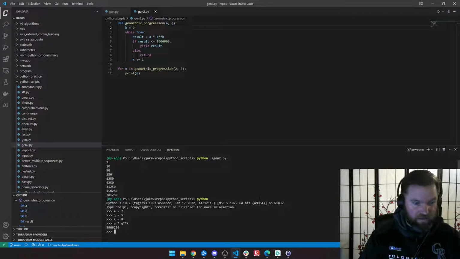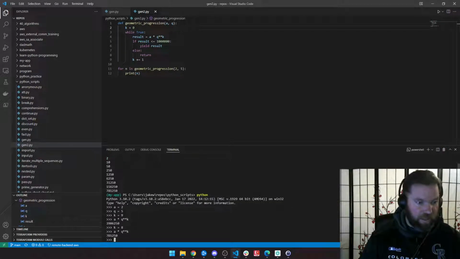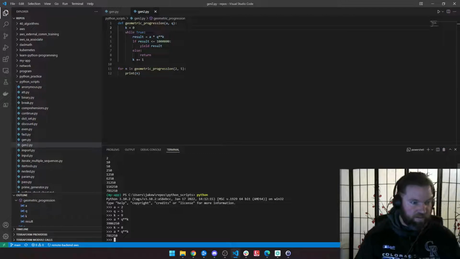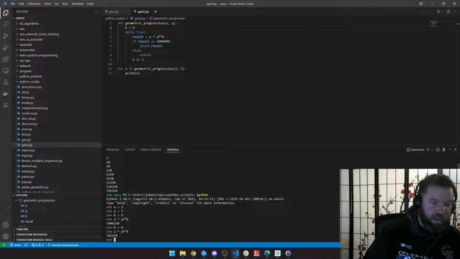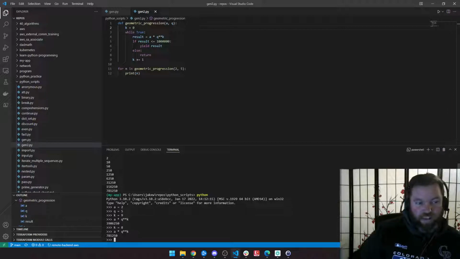That's way too big. So if I did k equals 8, and I run this again, you can see 781,250, and so on. So this is essentially a generator. As you can see, it yields a result with some return. If this number was huge, then I could do that.